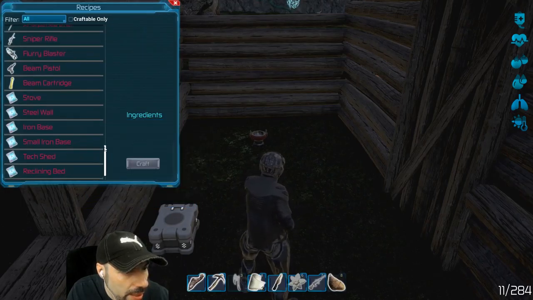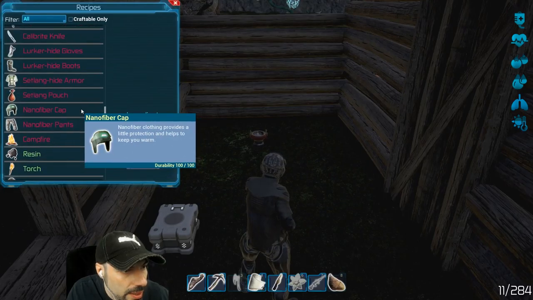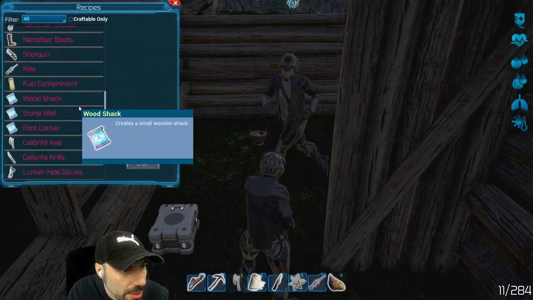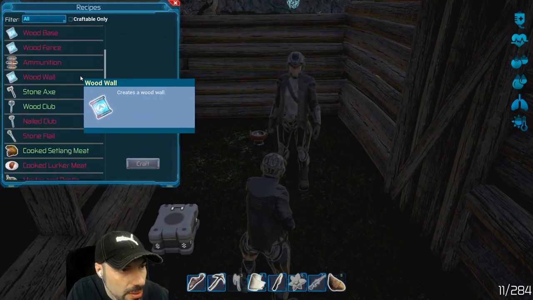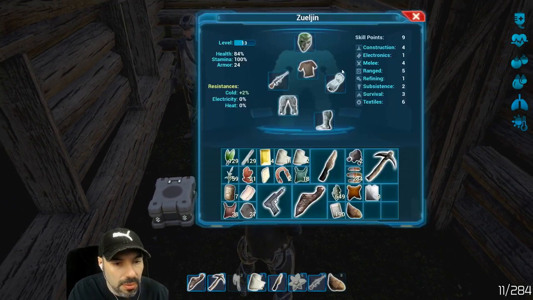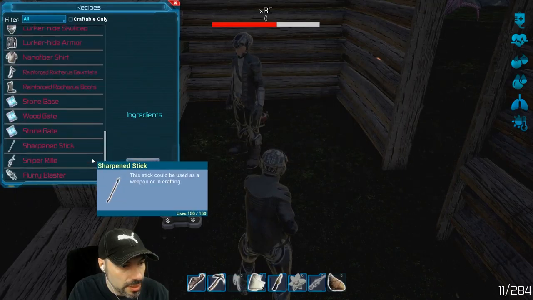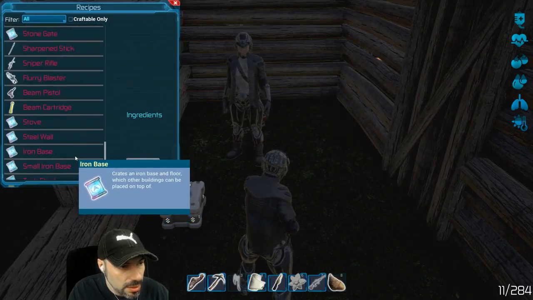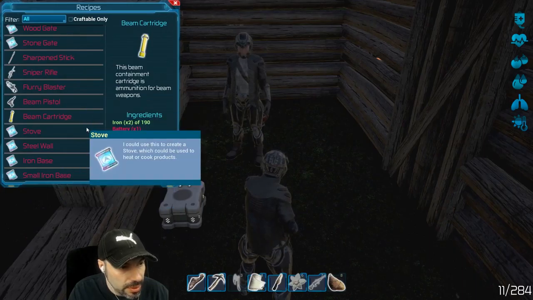How do you make batteries? I made 3 electrode plates. Okay, that means we can make 3. We need 3 batteries to make... There you go. All right, we got electrode plates. Now, all we need to make the ammo is beam cartridge. All right, citric acid and battery. That's the only 2 things we need left.